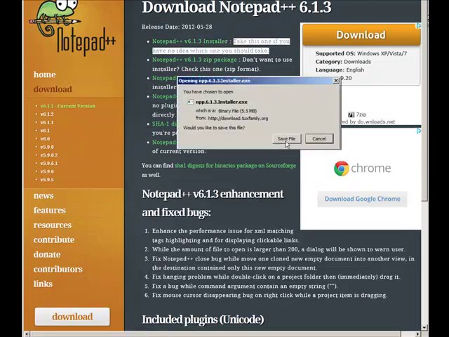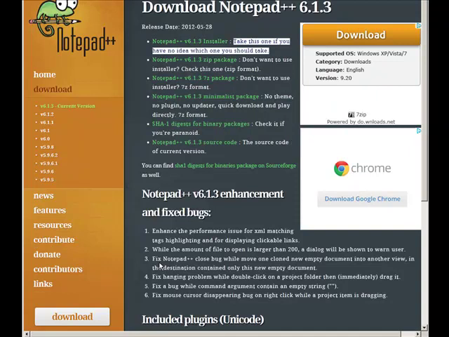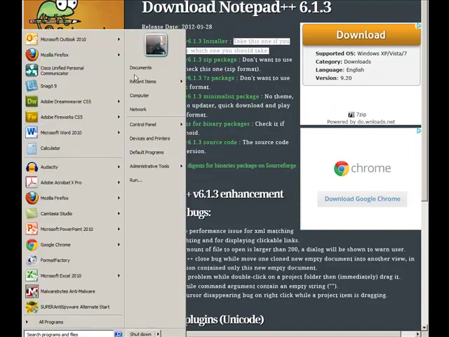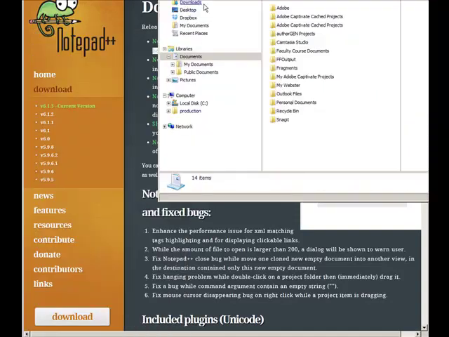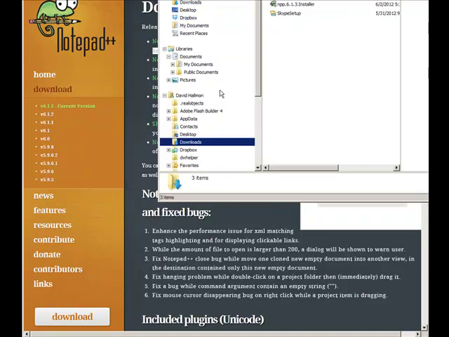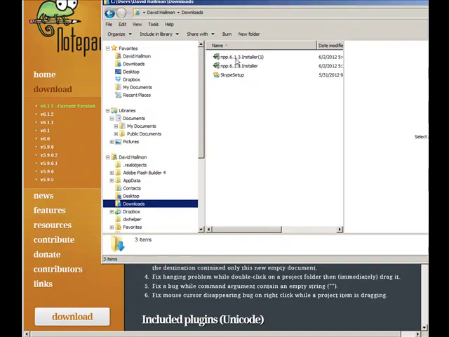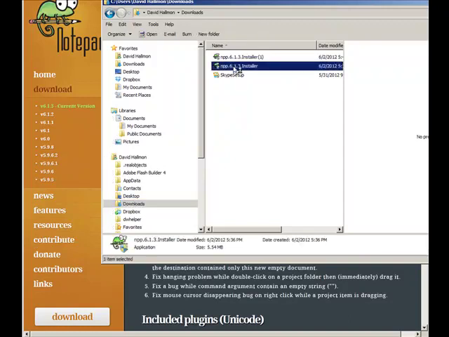It's going to give you a dialog box, save the file. Now I need to navigate in my computer to my downloads area. I already downloaded it a second ago. I'm going to go ahead and double click. I have Windows 7, so this is what Windows 7 is going to look like. Most likely, I'm guessing a lot of you might be on XP, maybe Vista. But this is how it's going to look on Windows 7.